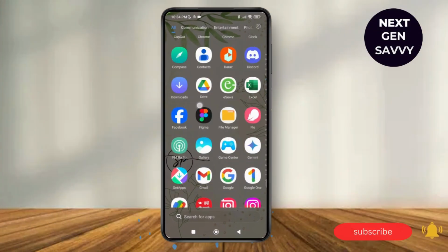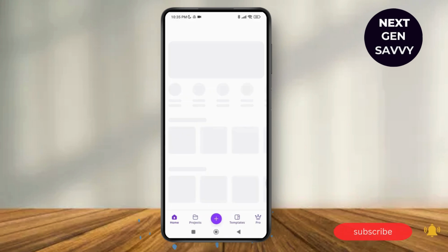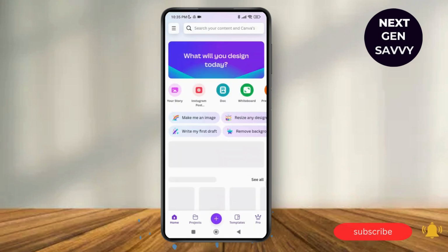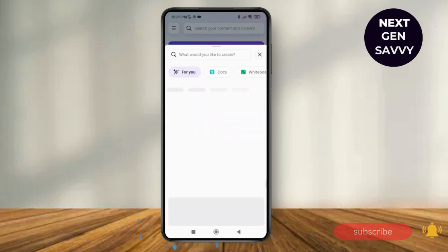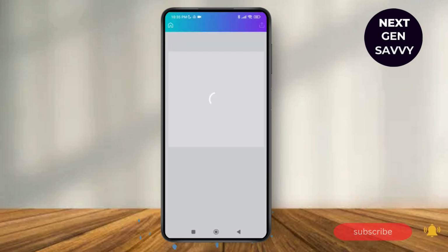So first of all, launch the Canva application on a device. Make sure you have a stable Wi-Fi connection on the device. As you do that, make sure you also log into your Canva application and have the updated version of the Canva application. So here all you need to do is just tap on this plus icon at the bottom of the screen, and as you do that you can select any custom size or you can just select any size for your post over here to add grid lines or columns and rows in Canva.